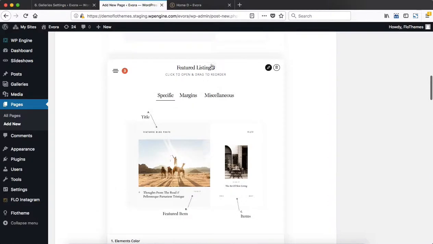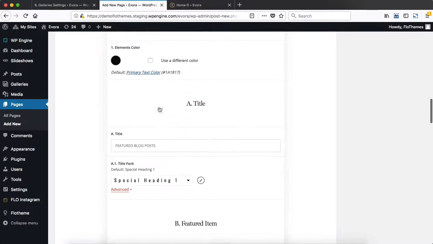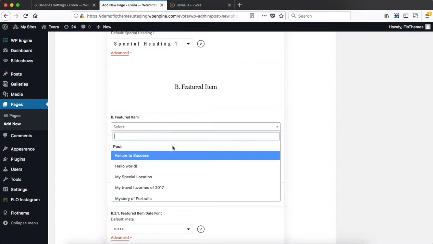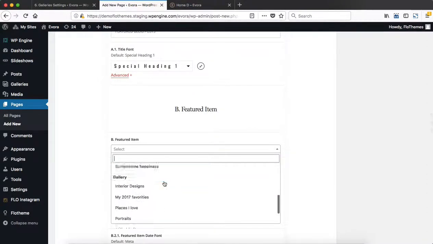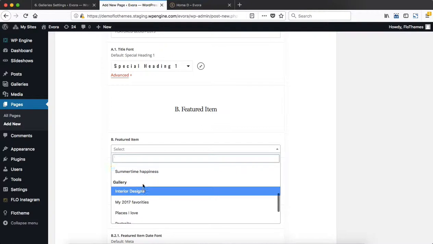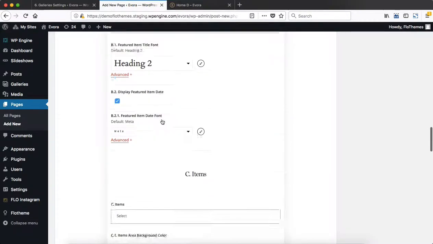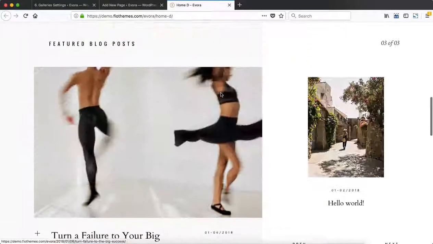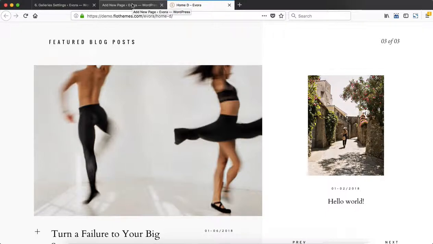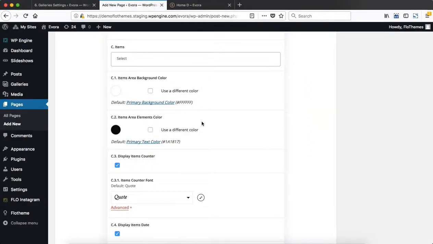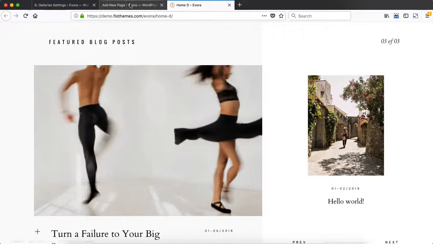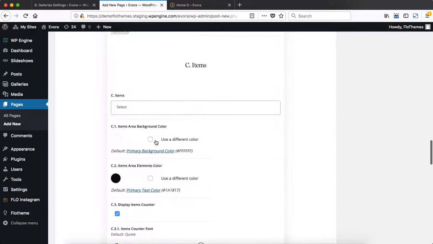Okay, so in terms of backend, let's go here once again. You unfold our settings. Once again, upload or adjust the colors, fonts, titles, and here we get to select a featured item. So we have the option to select blog posts, or we have the option to select galleries. So you select the featured item, and as you scroll down, we have additional. The featured item is this item over here, or that post, blog post, or gallery. That's the featured item.